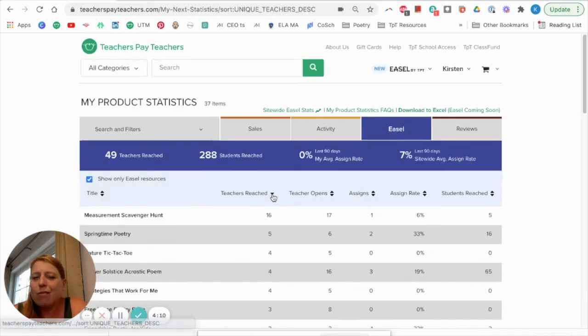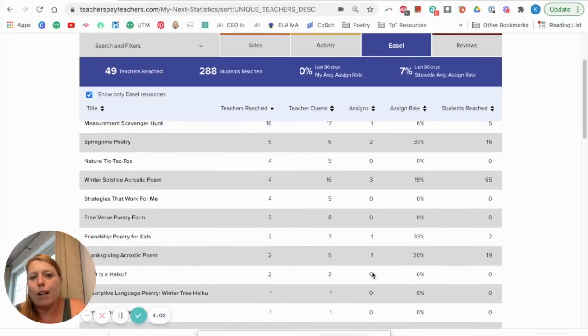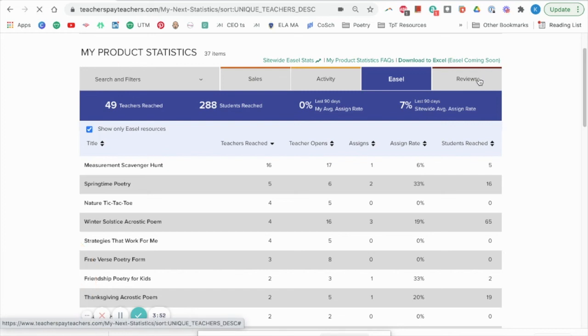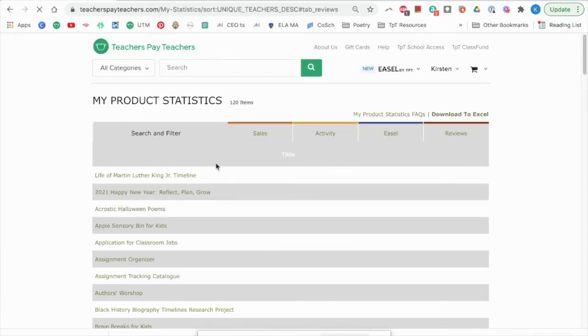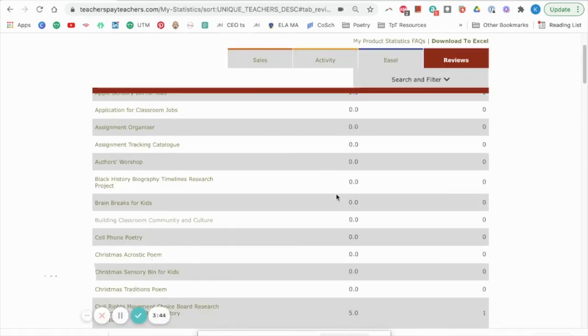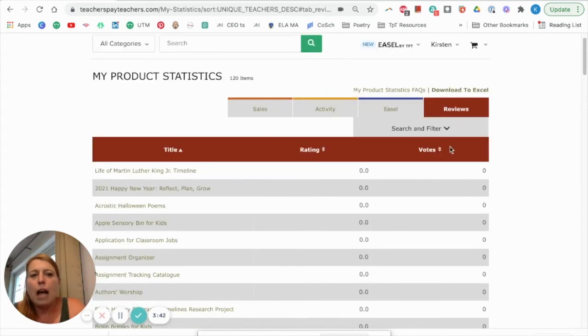But I don't know how accurate that information is. When you look at the number of assigns, I think that's really where you're going to see who it's really helped. But I don't know how accurate that data is. That's one of the things about TpT data. The more people you talk to, the more things you look at, people say that it's not really very accurate.